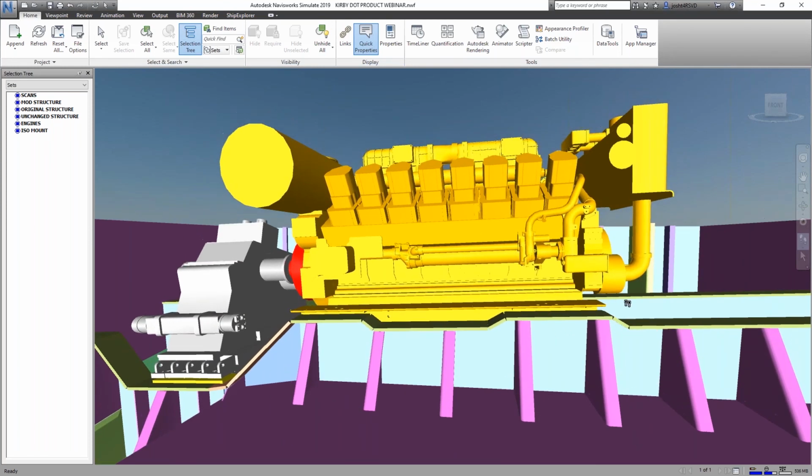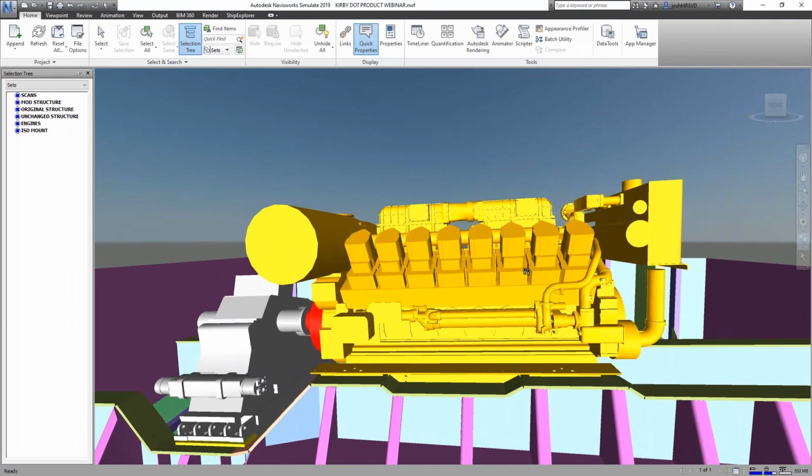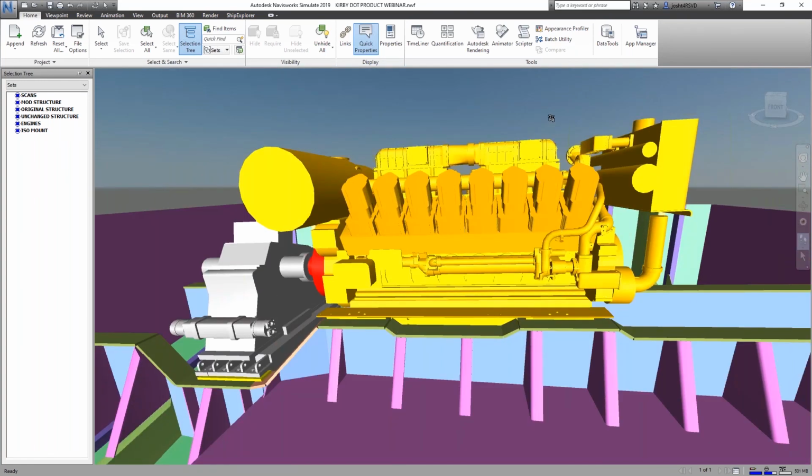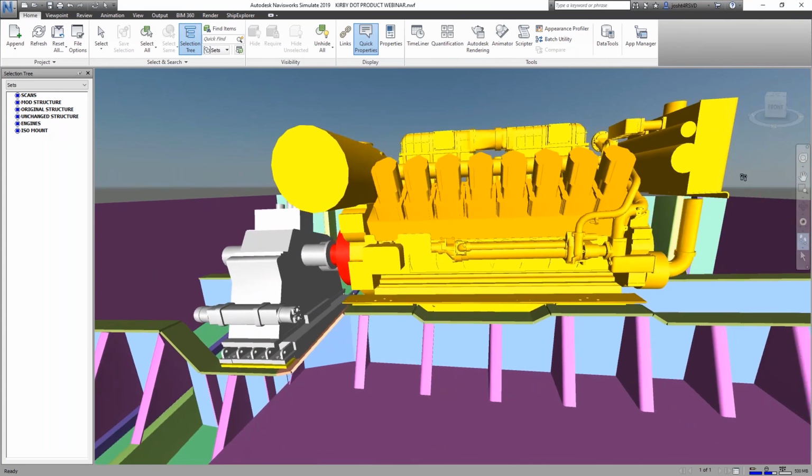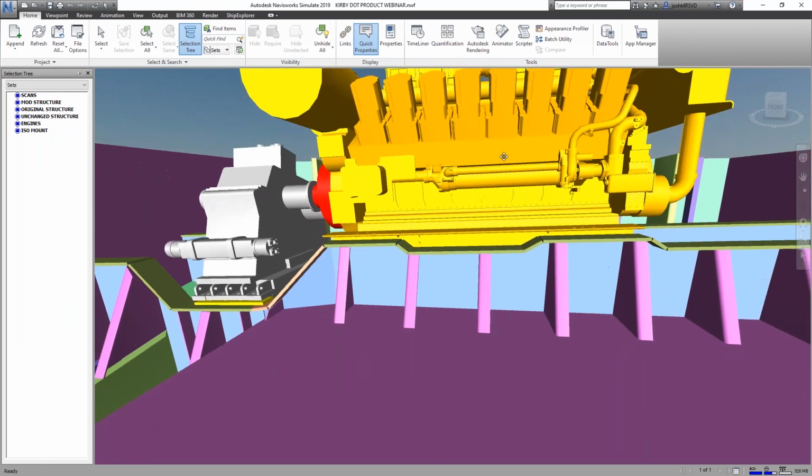All right, so I'm going to be presenting kind of what we did using Navisworks, which is an Autodesk product. We use Navisworks a lot as a viewing tool for the Ship Constructor data and models that we build, and it's a great tool for bringing in point cloud data when you're trying to view interferences with the points. Sometimes it's a little hard to see what's going on bringing the point cloud into an AutoCAD environment, but in Navisworks it's very easy to float around and see what's going on.